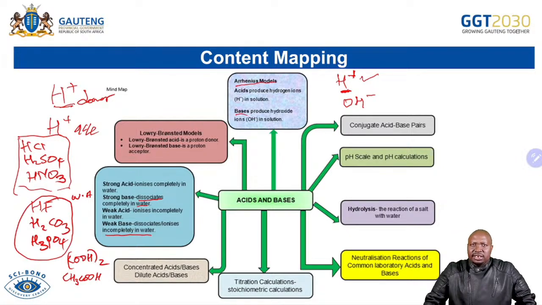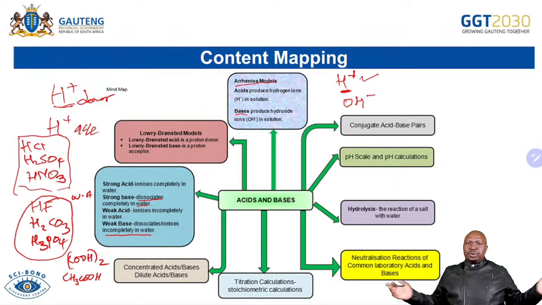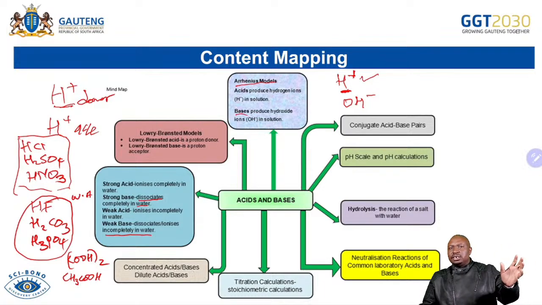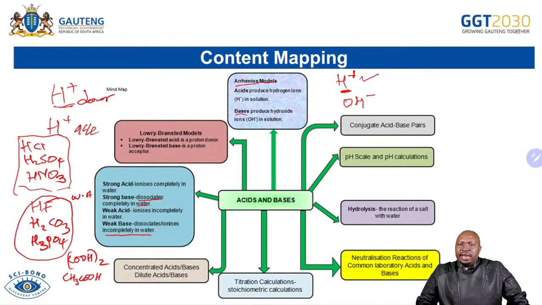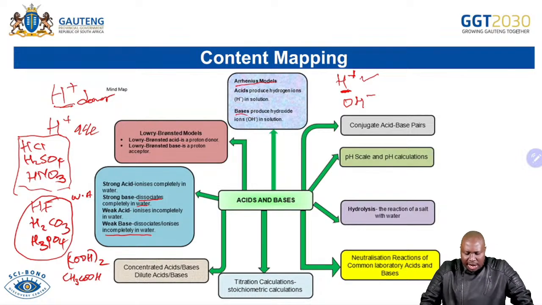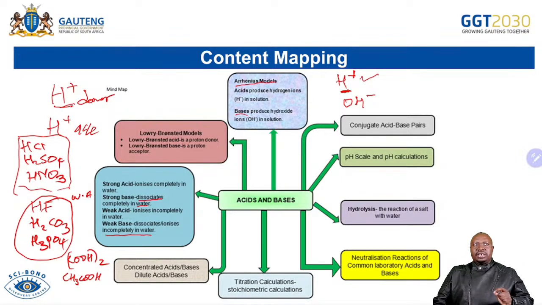I always ask learners a question: if you have a strong acid, let's say you take HCl for example, and you put it in a lot of water, you react it with water, will it become weak? The misconception that learners have is that if you take a strong acid and put it in too much water, it becomes weak. No, a strong acid remains a strong acid. As long as it's HCl, you know that it's a strong acid. However, the difference is that it can be dilute or concentrated.